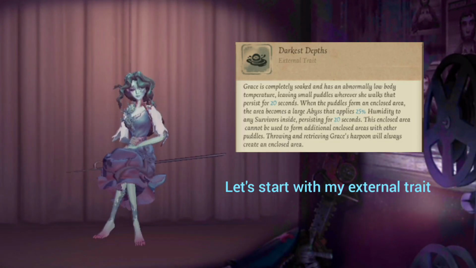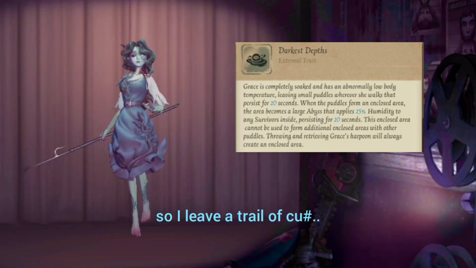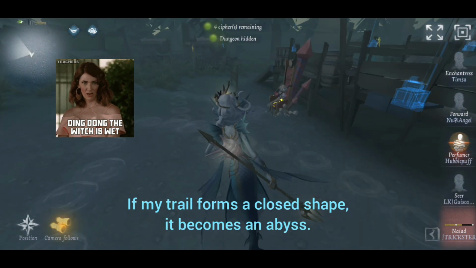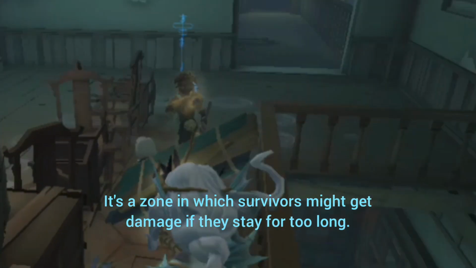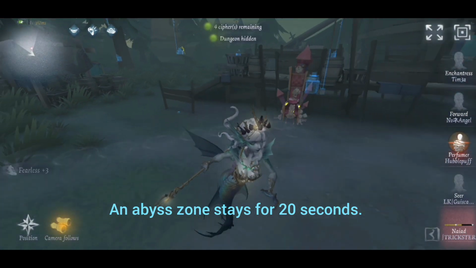Let's start with my external trait. When I walk around, my WAP is dropping, so I leave a trail of water. Each drop lasts 20 seconds. If my trail forms a closed shape, it becomes an abyss. What's an abyss? It's a zone in which survivors might get damaged if they stay for too long. An abyss zone stays for 20 seconds.